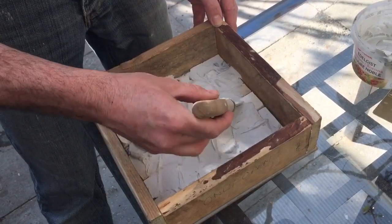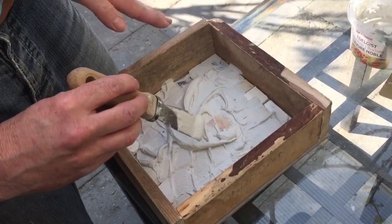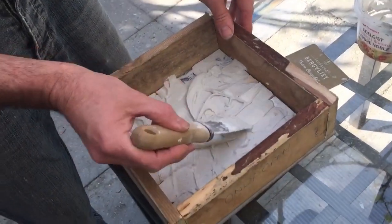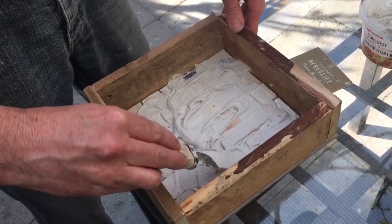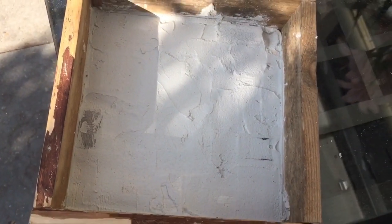What I found is that as you get close to the edges, use a little small household sponge to push the last parts in. I've also got an old work pass card which I use to push into the corners. That's it - not too smooth, it doesn't matter, just cover all the tiles evenly and make sure the white grout is in all the gaps between each of the little individual pieces. We'll leave that to set until tomorrow.